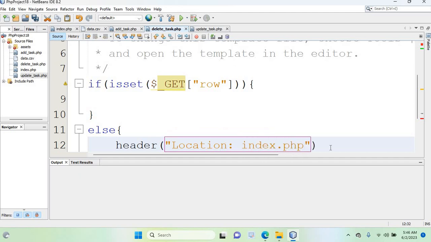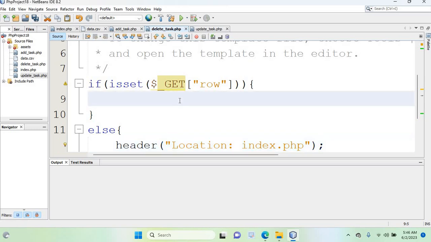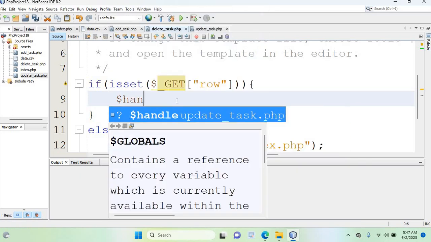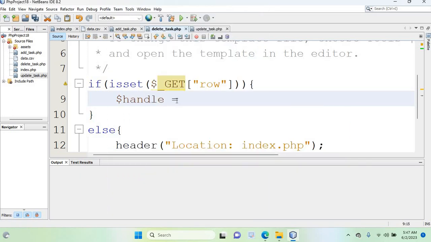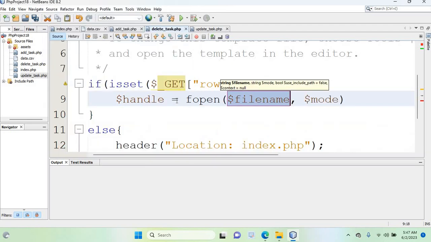Okay, and then first we are going to read this file. So $handle, and we are going to use fopen here, and we are going to pass the name as data.csv, and the mode is read, because first we are going to read.